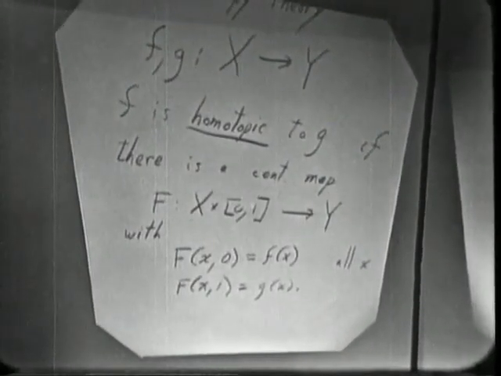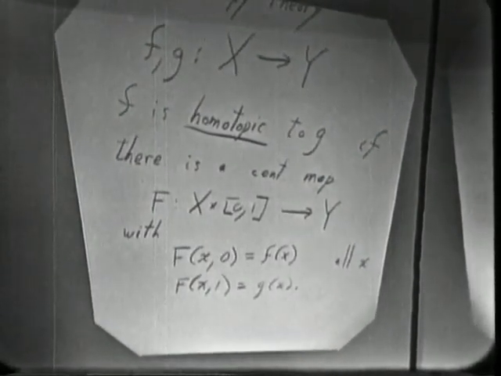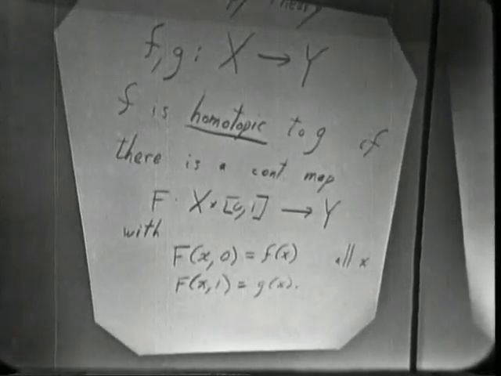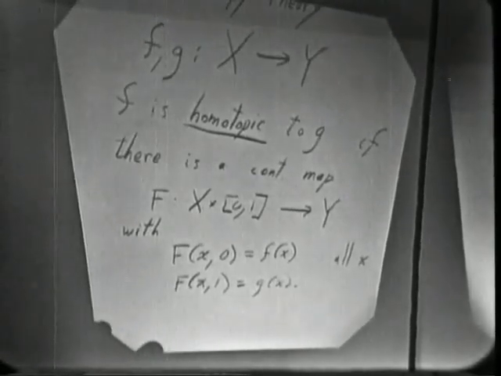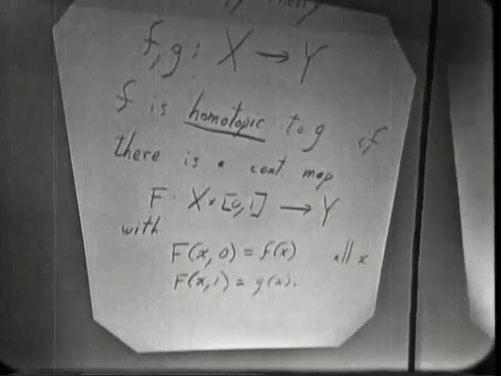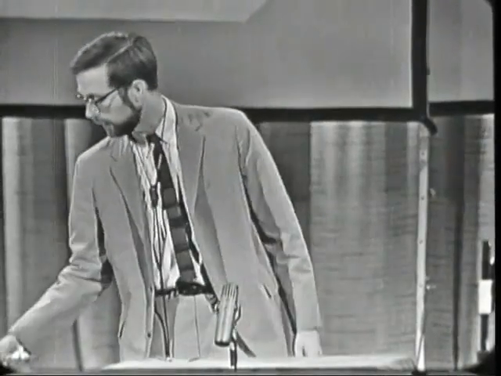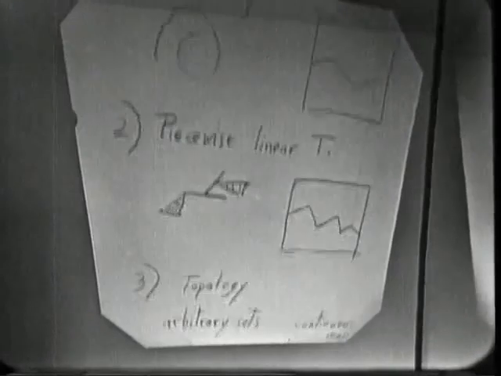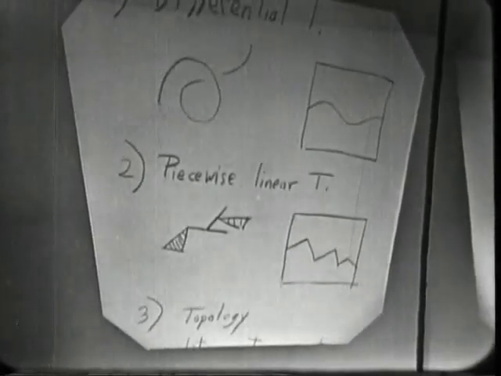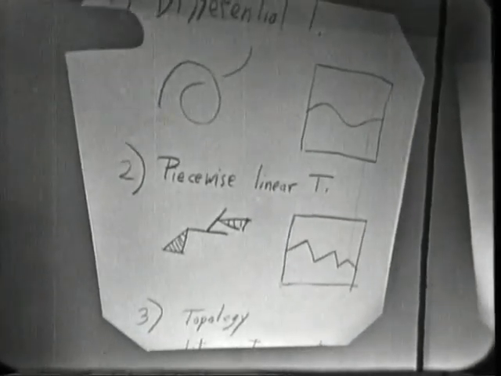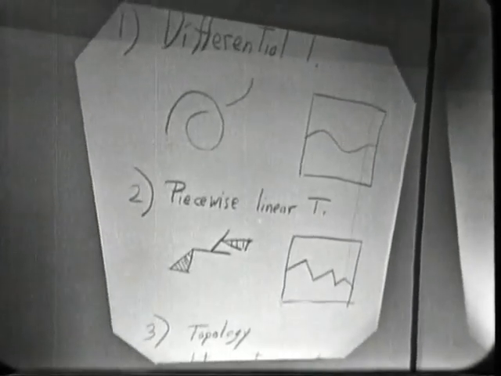So we've now defined an equivalence relation between mappings, the relation of homotopy. And now we can talk about a new category in which we have the same objects as before, but we consider homotopy classes of mappings in place of actual mappings. Now, I've made this definition based on category number 3, the topological category, but we could do the same thing in the piecewise linear category or the differentiable category. Again, we can define the notion of differentiable homotopy or piecewise linear homotopy.